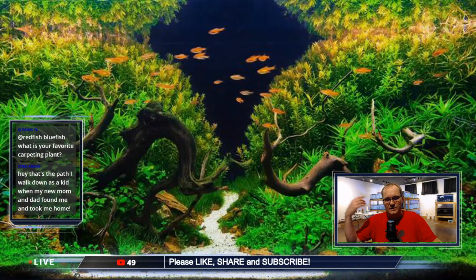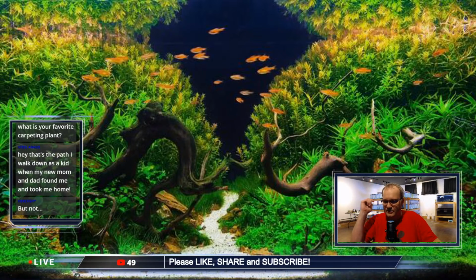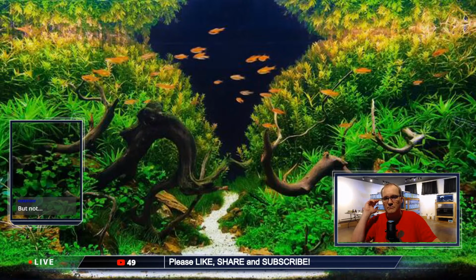Why? You're doing the same thing that you're doing with that fake path that you made really skinny, only 5, 6, maybe 7 inches back from the glass as it goes up that little rise. You're playing with depth perception. You're making that aquarium look much, much deeper than it really is. So, that right there that you're looking at, that is a classic diorama meets Brazilian style.